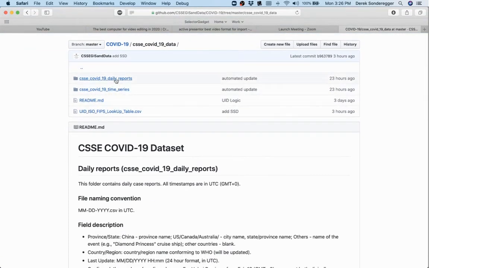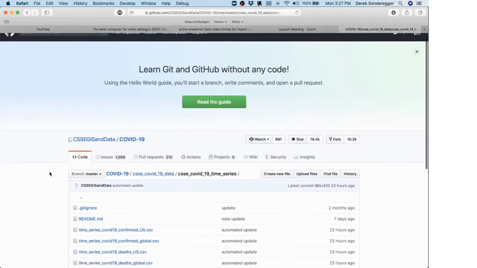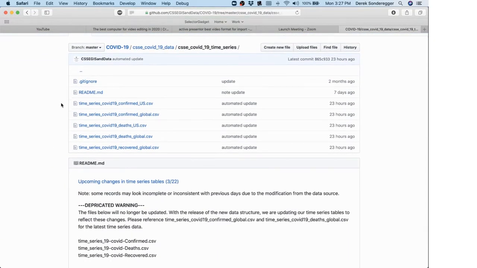and they've given us our time series as well. There's also a daily reports that is the most updated version of things, but what we want is the time series, because we want to be able to click day by day by day. So we're going to go into this time series, and we have these sets of data to work with. In particular, we've got the confirmed US data set, and that's what I'm going to use. There's also a deaths and a global version of these things as well, but we're going to go into this confirmed US.